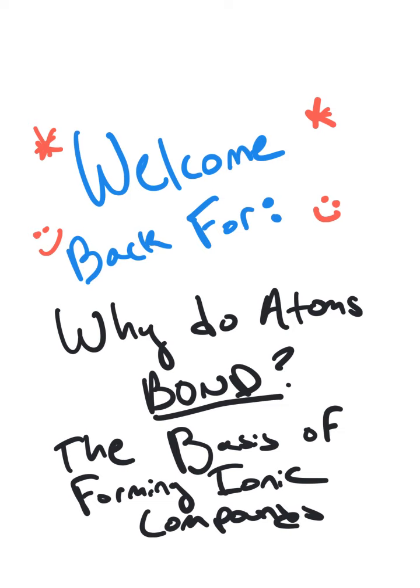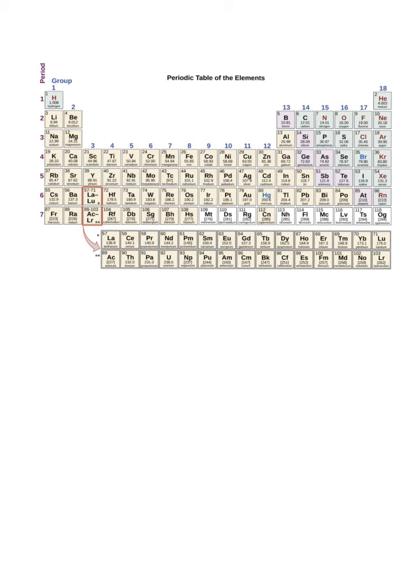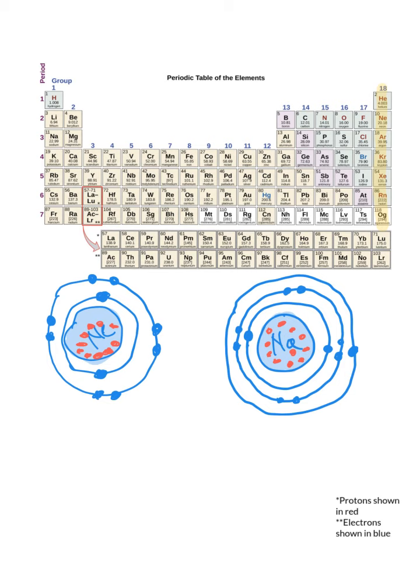To discuss stability, I want to talk about the octet rule and how it applies to some of the most stable atoms in existence. I'm talking about the noble gases, which are found right here at the far end of the periodic table. Let's look at the simple atomic model for neon and for sodium, which, when neutral, have 10 and 11 electrons, respectively. Now, as we can recall from the last video, the electrons fill inside these shells, right here, 2 in the first shell, and then 8 from there on out, or a total of 8, which is known as the octet rule.